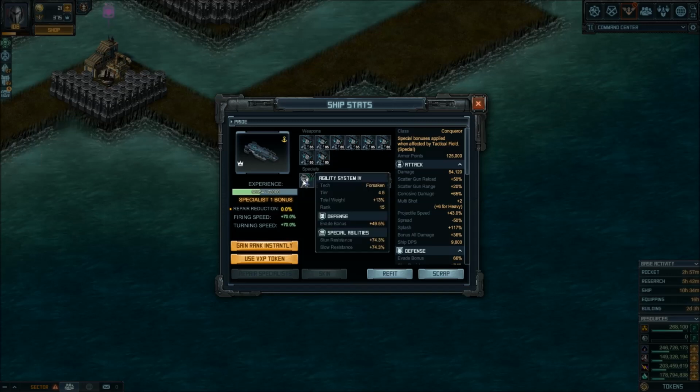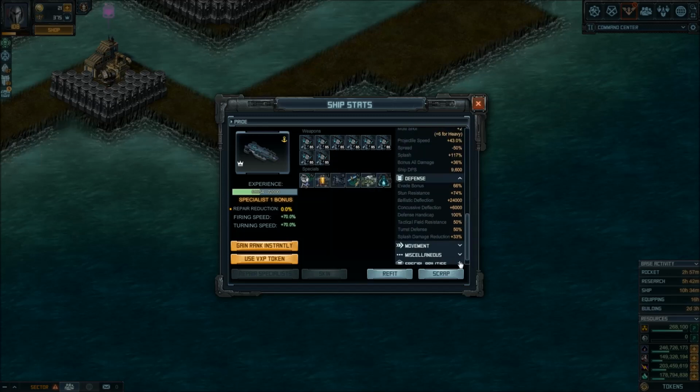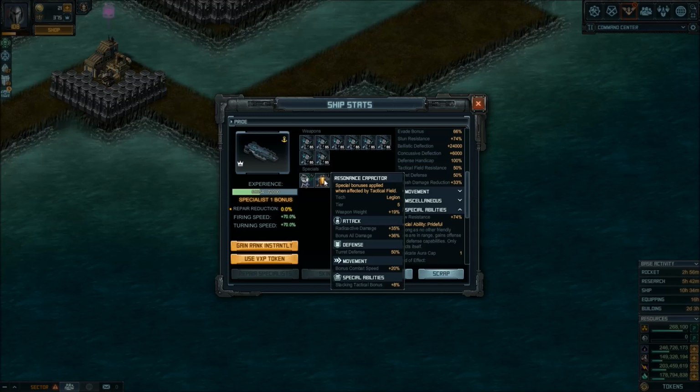This guy has Agility System 4, and that is to give it good evade since it leads the pack. It also has Resonance Capacitor for turret defense, bonus combat speed, and extra damage. You can use Resonance Capacitor on the Prides as long as they have their aura activated, because their aura triggers resonance. But just remember, this aura gets disabled if you bunch any other friendly ship with the Pride, so they need to run all separate. Otherwise I lose all my turret defense and they get instantly smashed against the base.